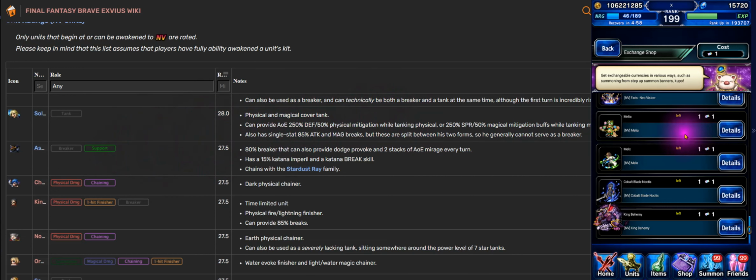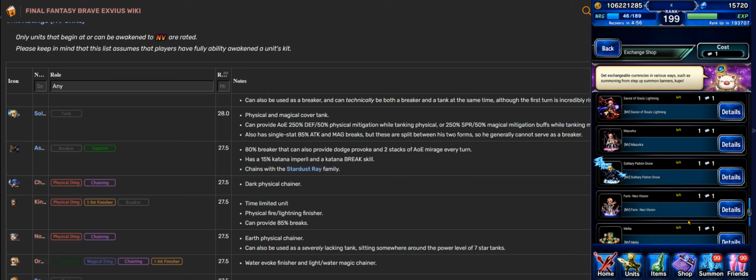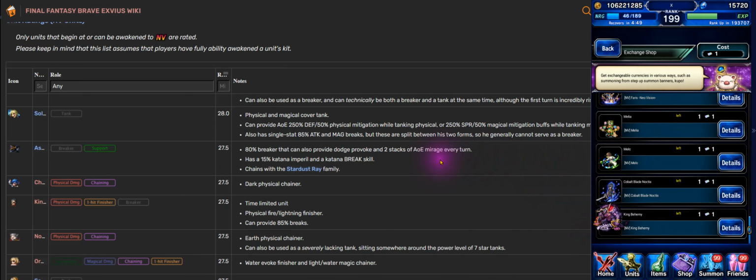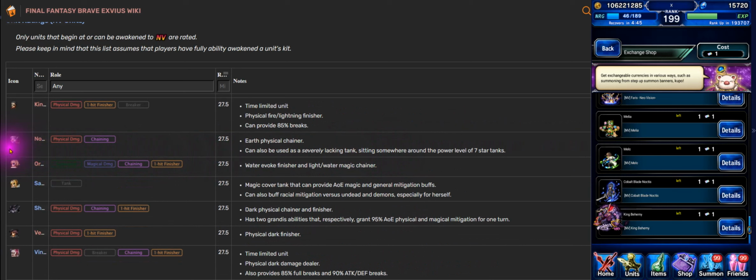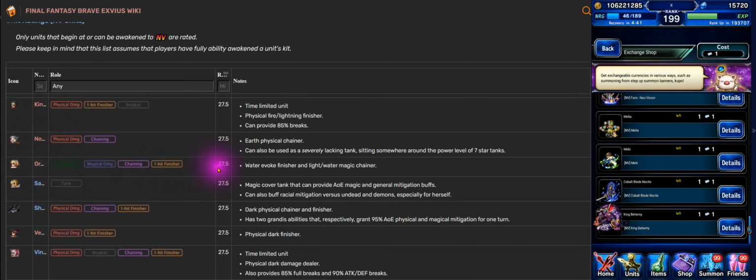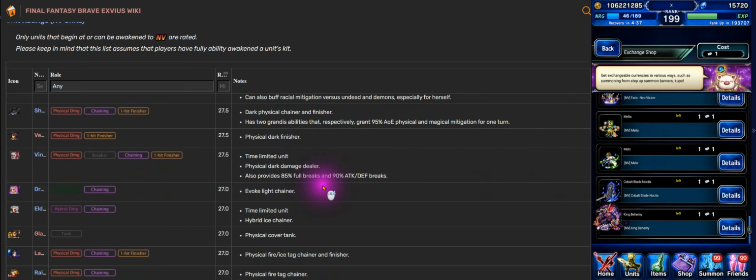Alright, but we can only pick one. But Snow doesn't look cool though, in my opinion. But if you love Snow, take Snow. Who else is on the list? Okay, who is this? Oh, that's the Moogle one. Okay, Luna, Freya is only 27.5. It's not on the list, by the way.